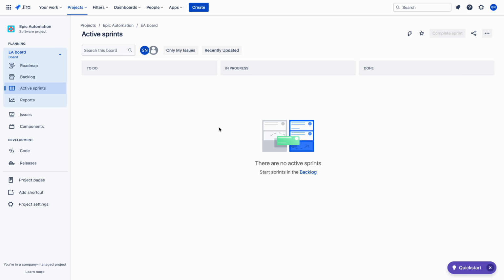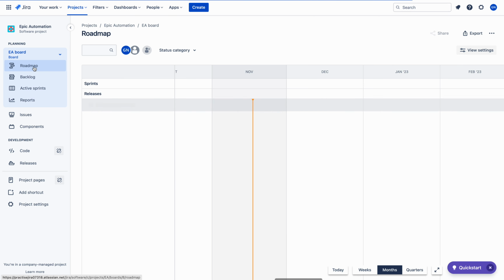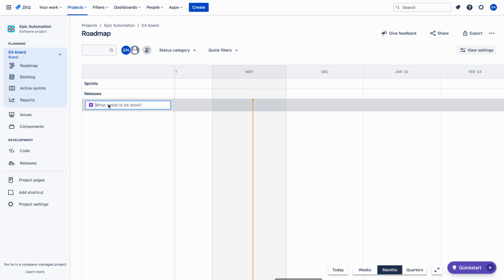First of all, I'll create an epic in this epic automation company managed software project. So to do that, I am going to roadmap. You already know that it is very easy to create epic from the roadmap.